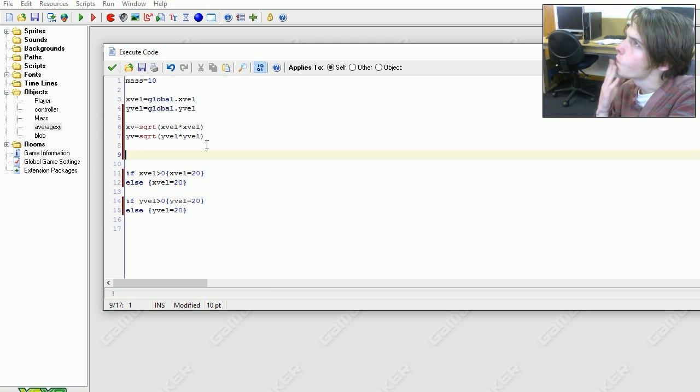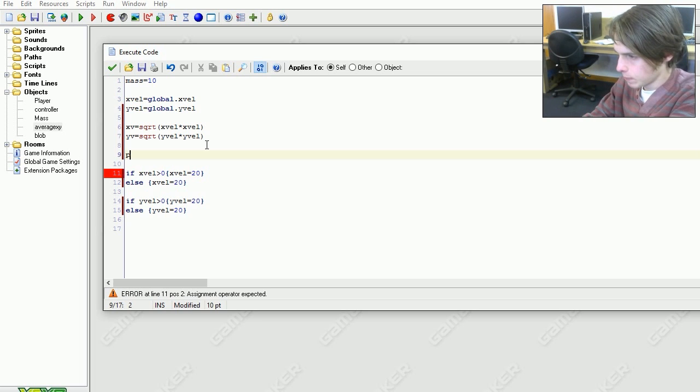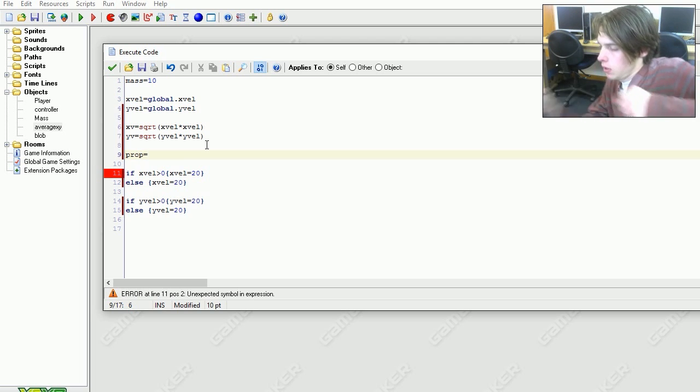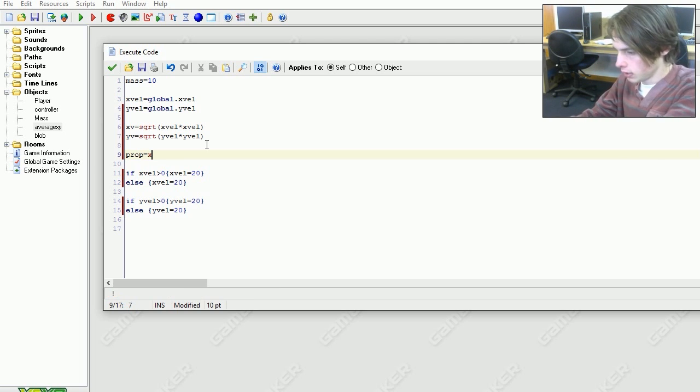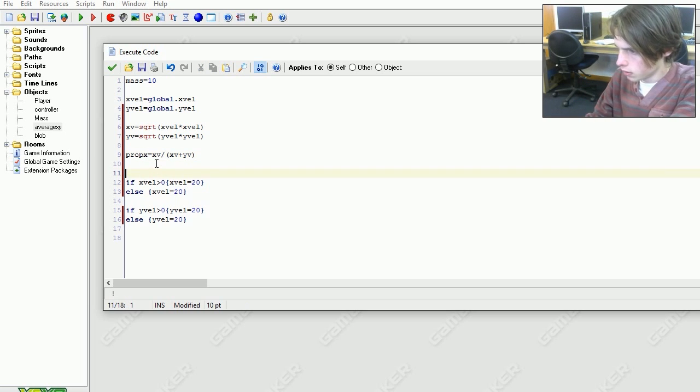proportionate. prop will become xv divided by xv plus yv. Prop x will become that.